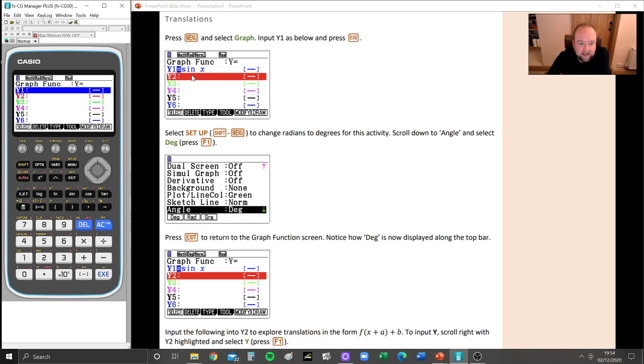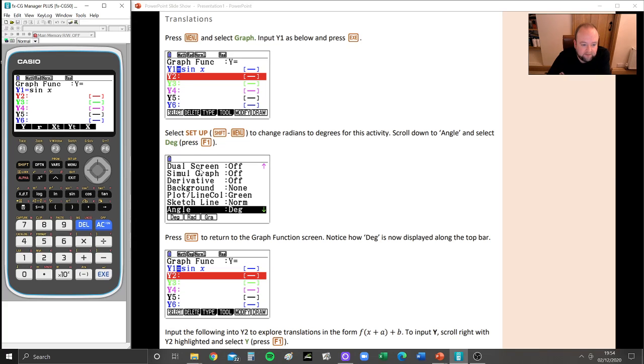You can see from the PDF here that we're going to be drawing the graph of sine of x. So we can start to type that in. A really important thing to remember though is when we're drawing graphs, we don't want to use the alphabet X. So you don't press alpha in red and then the plus to get the X up there. We need to use this key over here, X theta t. This is our variable key. So whenever you're drawing a graph where the variable might change, you need to use this button here. So this will give us an X for our function.